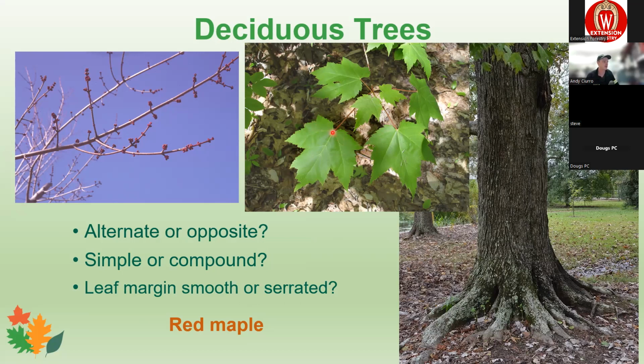I can see how you think, some of these bottom lobes, it's hard to say whether that's a lobe or not, right? And some of these keys are not going to be the easiest thing. You're going to have to go with what you see the most out of the leaves here.